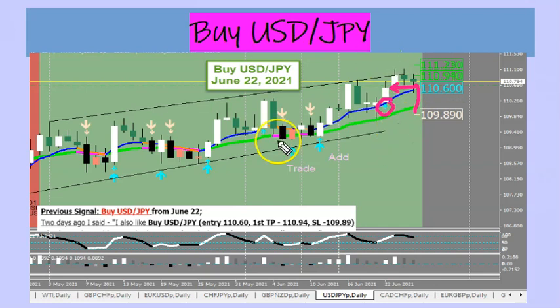Okay, so that was the two trades. On the other days, I didn't see anything I really liked, and that's the reason why I didn't issue any new signals. It wasn't a great trading week, so guys, we'll have to have some patience and see what happens this week. And if there are any good signals, I'm sure going to send them out to you. And all you have to do again is follow the instructions, take the trades, and you're going to make some money. Okay, so that's what happened there.